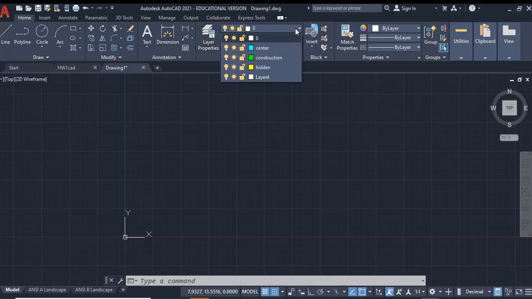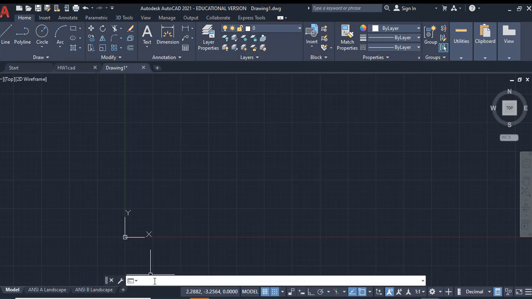make sure you're on a good layer that's going to show up, that your light bulb is shining. And I'm going to go ahead and use a polyline, PLINE, and what this does is it actually connects all of the line segments together into one object. Rather than the line command, where you have individual line segments, and you'd have to go back later on and join those together to extrude it.